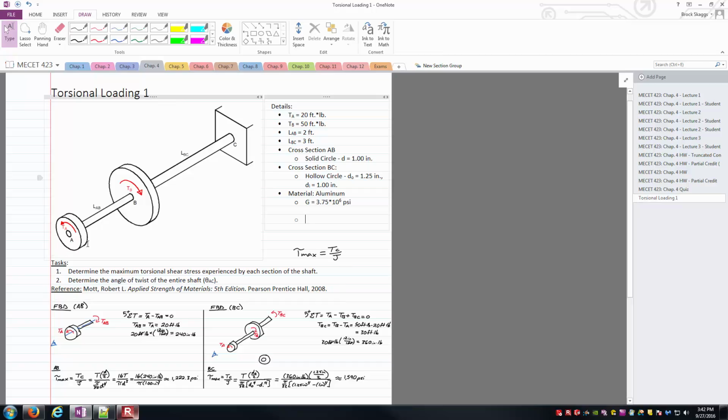And so basically what I'm saying is point C here is going to be fixed against the wall, so it's not going to rotate. But point A here is out on its free end. I've got these two isolated torques, one at A and one at B, that are trying to twist the shaft in different directions. Well, at the end of the day, point A, let's say a point on this extreme surface, or extreme face, is going to rotate clockwise or counterclockwise by a certain amount. How much is that? And by a certain amount we're talking about with respect to point C, which is way back on the opposite end of the shaft. We call that the angle of twist of this shaft. I'm going to call it theta AC here.